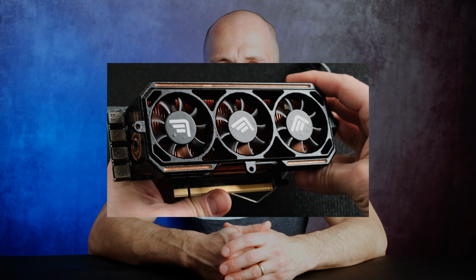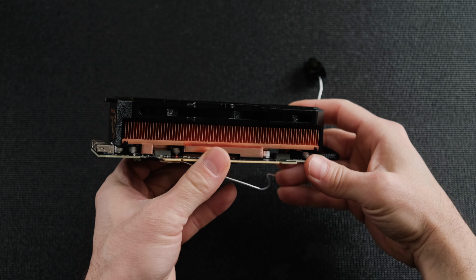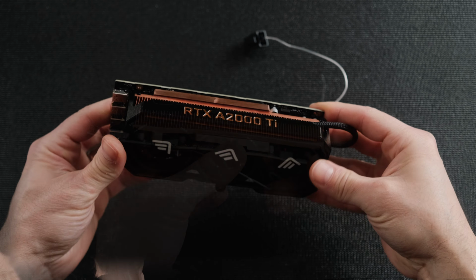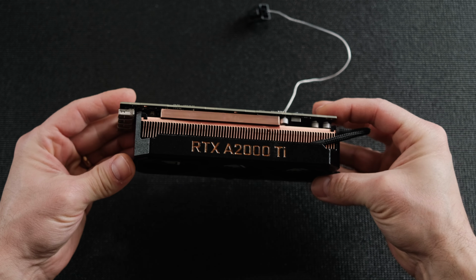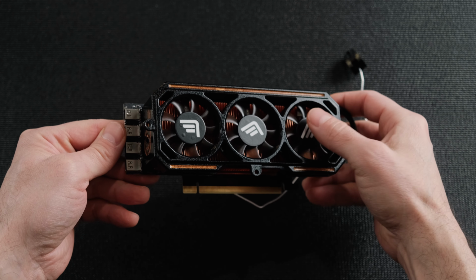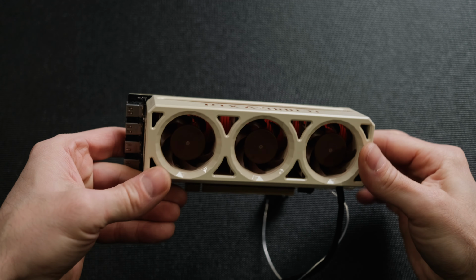I could have used a larger loop, but I wanted to know if a custom full copper heatsink and shroud would do the job. This is the RTX A2000 Baby Kingpin Edition, inspired by the meanest looking GPUs from the era of EVGA. Weighing in at more than 600 grams, it has a full copper cold plate attached to a full copper skived heatsink. I even made a Noctua version for Josh to fit in his S4T. I completed this project back in January, but instead of making a video about it then, I decided to use it in this build.